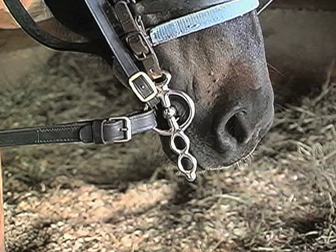This Liverpool type bit is useful for affecting longitudinal alignment because you can fasten the lines into whatever leverage position is necessary to get the aggressive horse to yield to pressure. The lines here are hooked into the snaffle position. The further down the bit you hook in the lines, the more the horse feels the pressure from the driver's hands. You'll notice I only use buckle ends on driving lines. Many lines have snaps which hook on quickly, but also have a reputation for coming off when least expected.